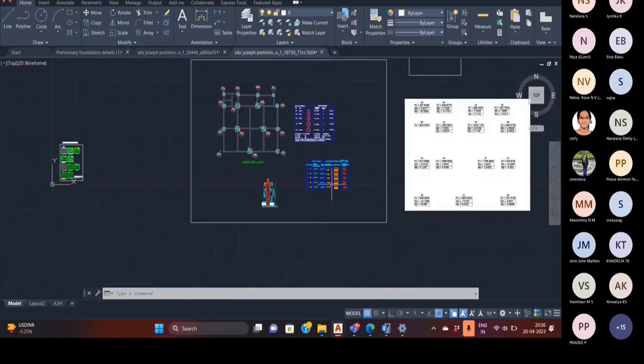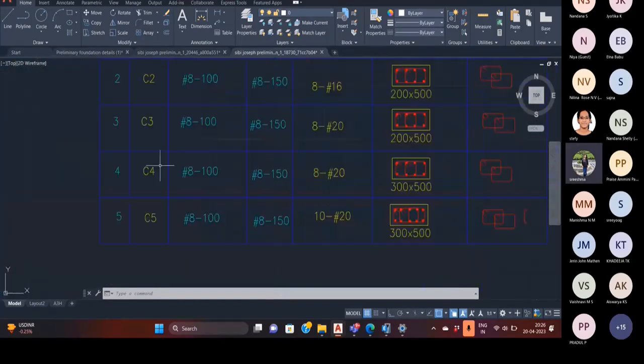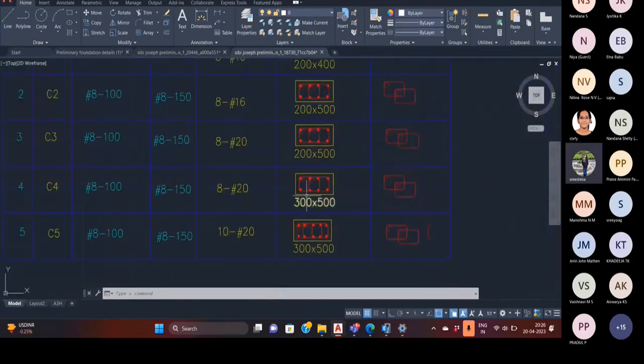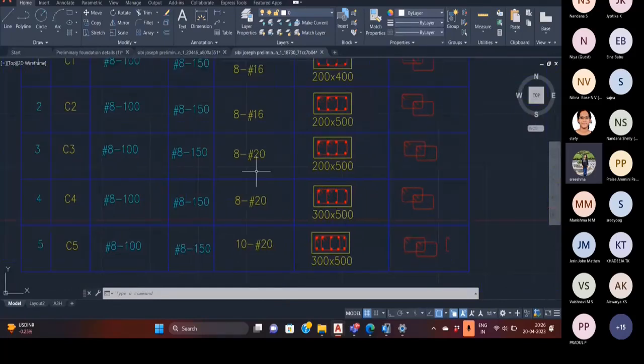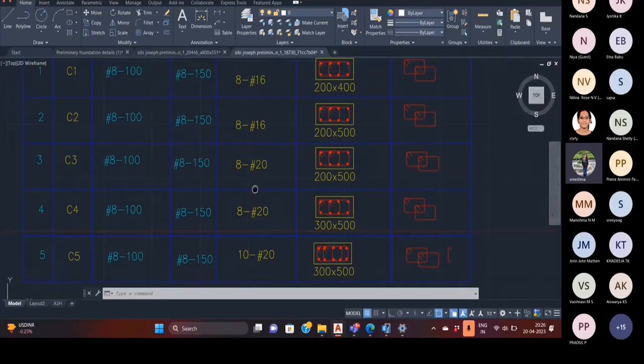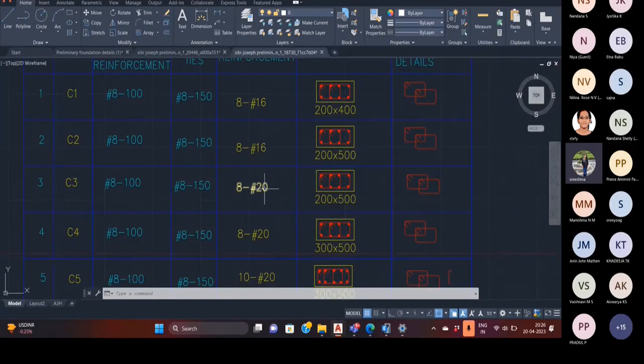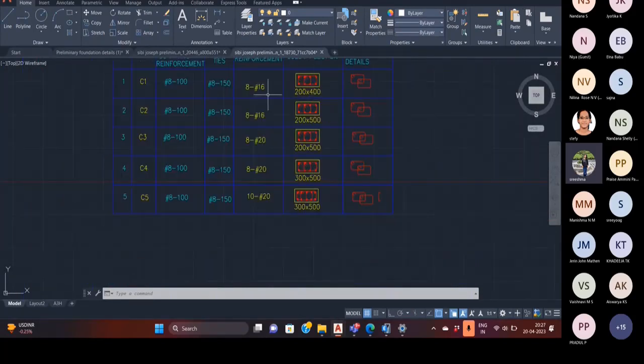Yes, this is C4. It's a 300 by 500, and we are fixing a diameter. We can give a diameter of 12 mm, 16 mm, 20 mm. We can also give a 12 mm bar as the main bar.